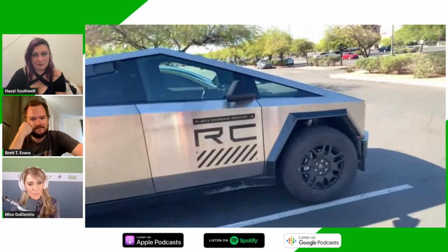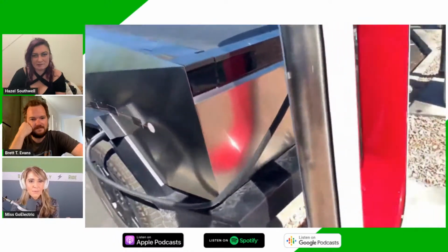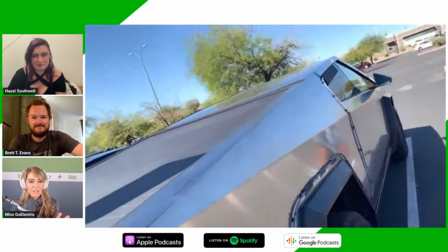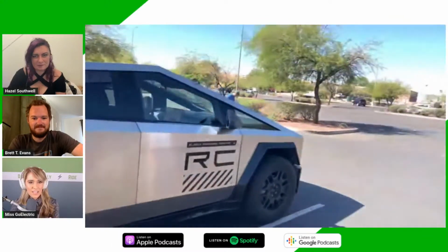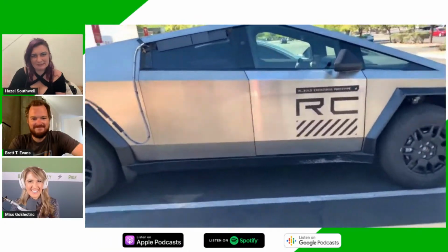I know that the next generation of superchargers are going to have a longer cable, but there are so many already in the ground that are of this style. And is Tesla going to retrofit those? How are they going to address this? Do they think that they can get away with it? I don't know. I don't think for long. I think they're going to get pretty destroyed.